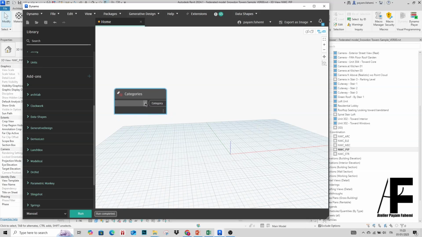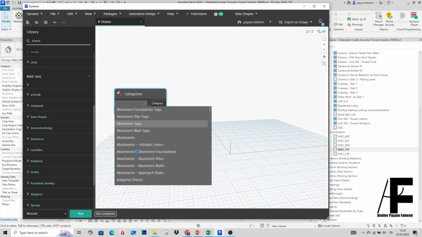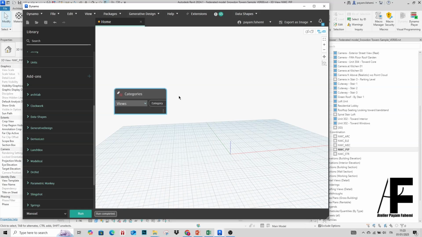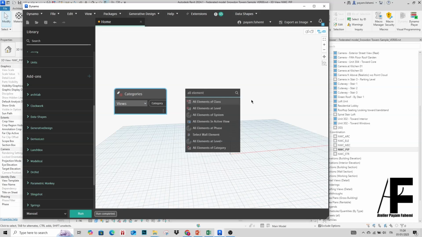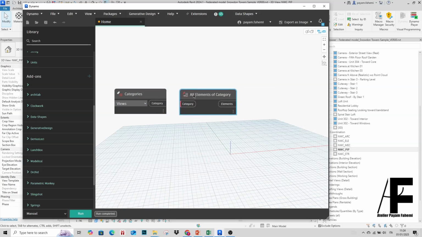All right, and let's choose view. It's a little bit slow today. All right, and we select all elements of category. All right, let's run it.